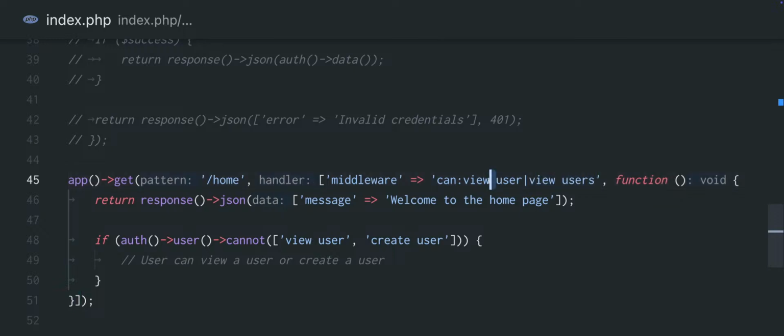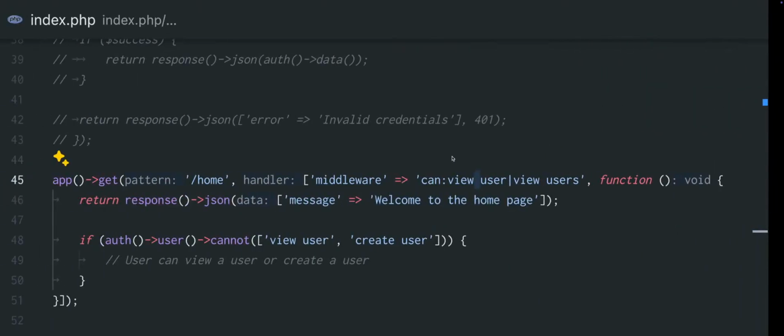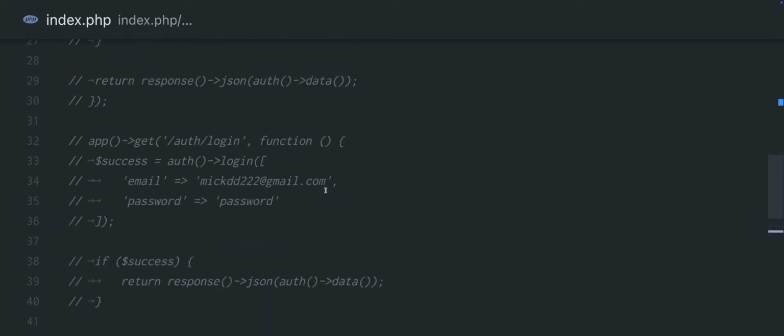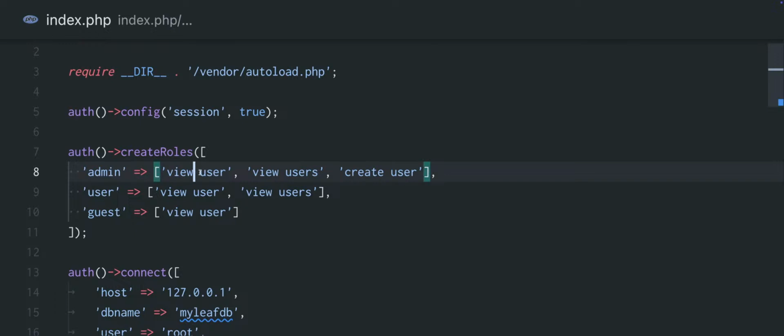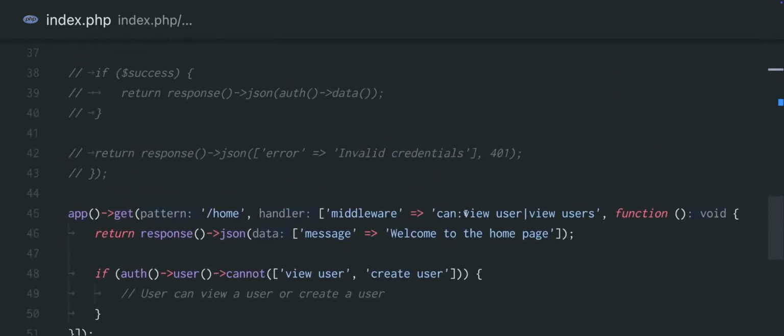Once again, spaces are actually allowed. They don't break anything. If you find this weird, you can switch your permissions to either snake case or camel case. As long as it's a string, it will still work. So whatever you prefer is fine. There are no limitations to what you can do here. That's all up to your preference.